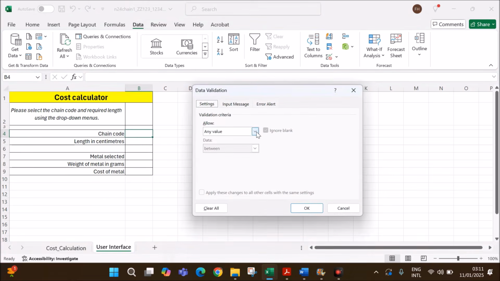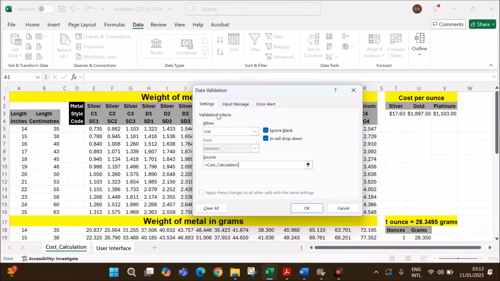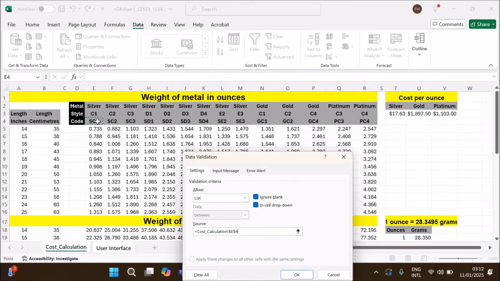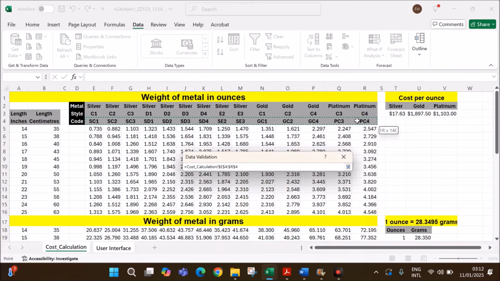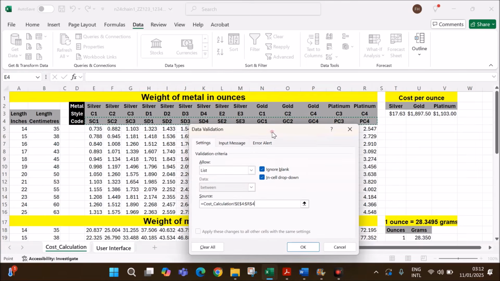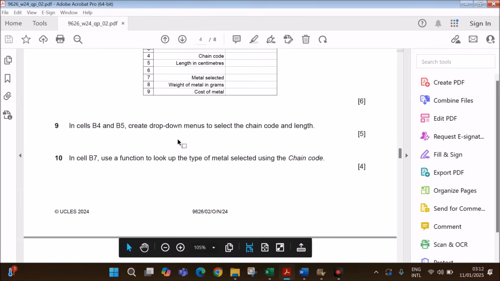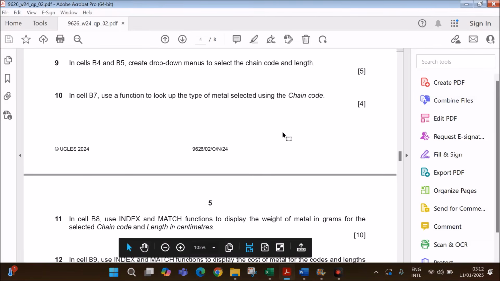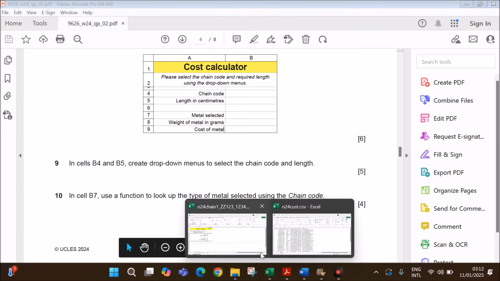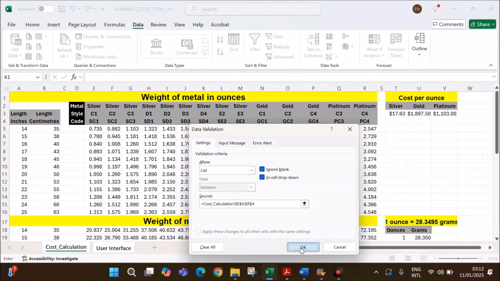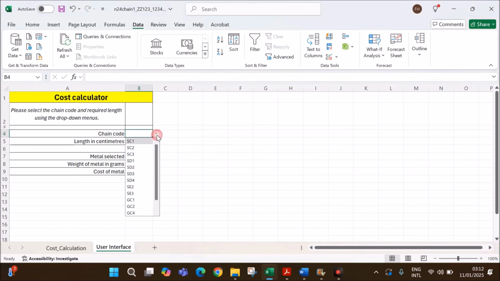You can select list and in the source you can select the code from here. So these are the chain codes. You can select this row. Okay. So you can see there is a drop down list here.